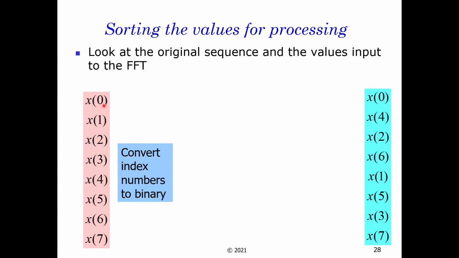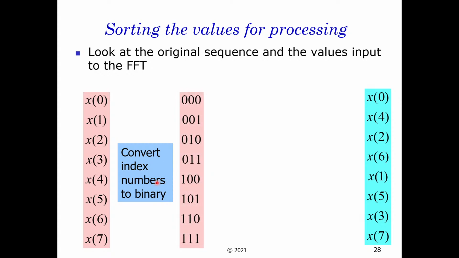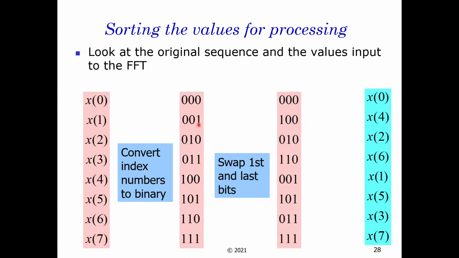So what happens here is that we need to convert these indexes, 0, 1, 2, 3, 4, 5, 6, 7, into their binary representation. Once we have it in binary, remember 0 is going to be 0, 0, 0, then 0, 0, 1, 0, 1, 0, and so forth. We then swap the first bit and the last bit of these binary numbers. So instead of 0, 0, 1, because we swapped the first and last bit, it's now going to be 1, 0, 0. This one here is going to remain the same because we had 2 zeros on the ends. This one is going to be 0 and 1 swapped, so it goes 1, 1, 0, and so forth as we keep going.